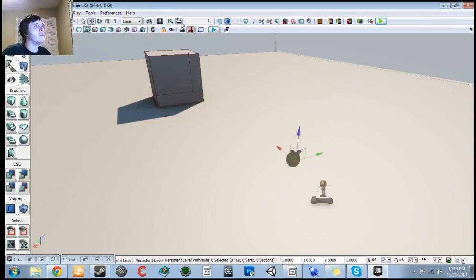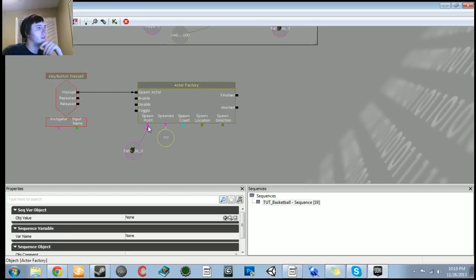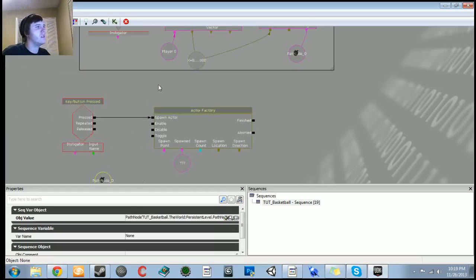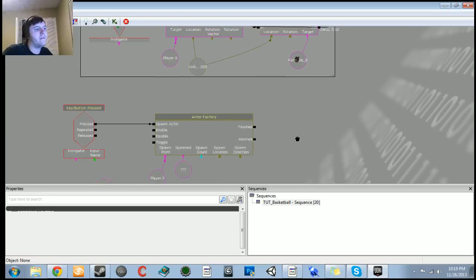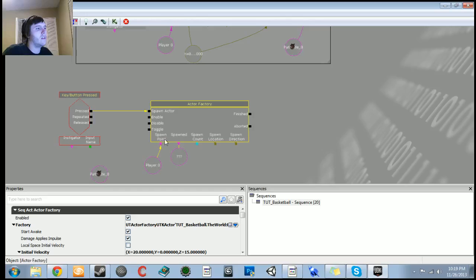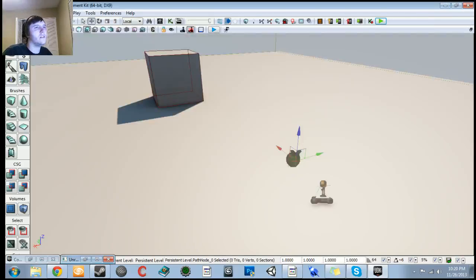Okay, I don't even... Well, yeah, we need a spawn point. I wonder if I can just make the player the spawn point. That's a spawn location? I don't know. Let's find out.